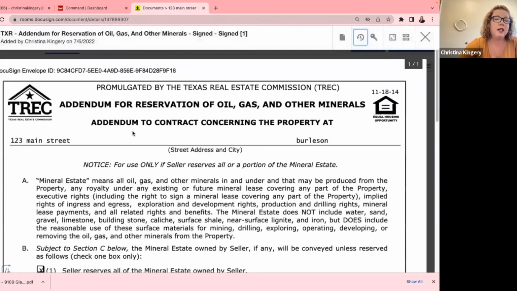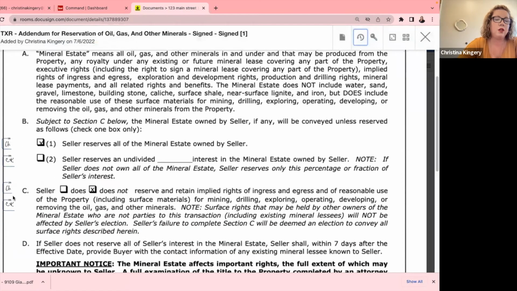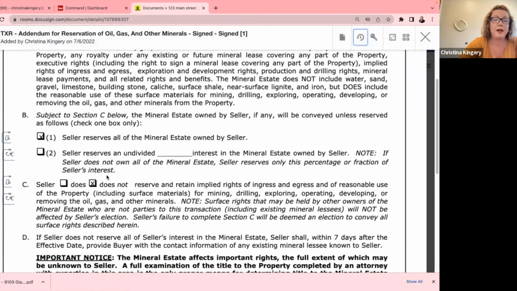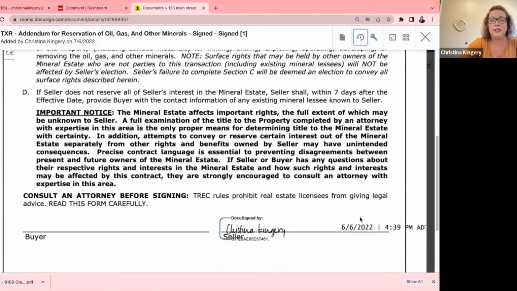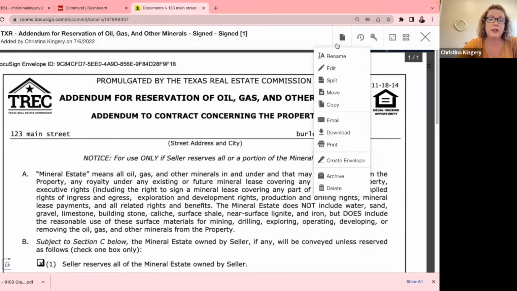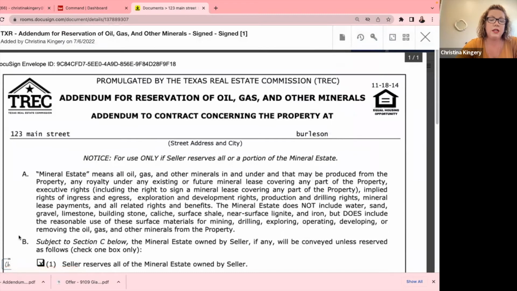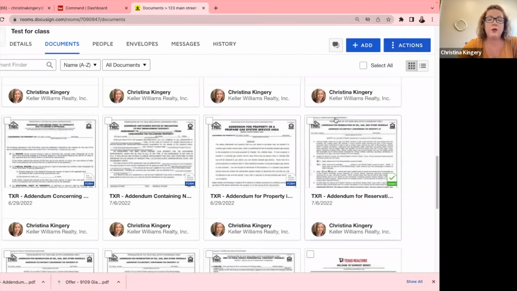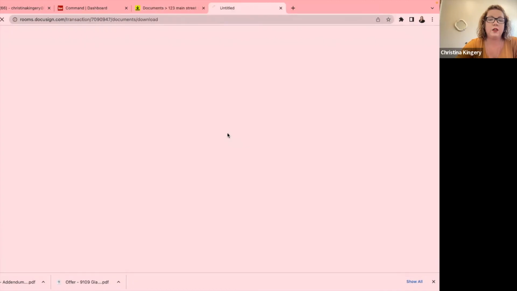So when I click on it, now you will see those initials and those changes have been made and that signature is still there. And then once you are finished with that, you can download it from this screen directly, clicking this document actions button, download, to download it right to your computer. Or when you are in this screen, you can check mark it and click the little download button up here and download it right to your computer.